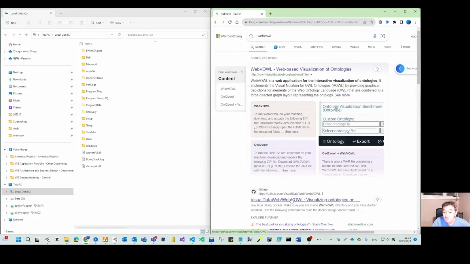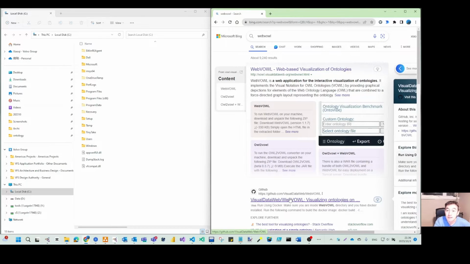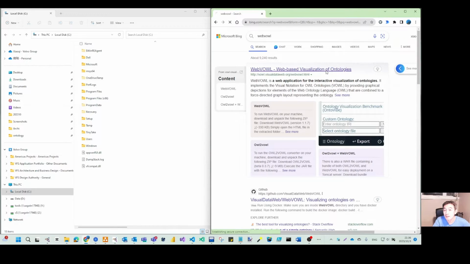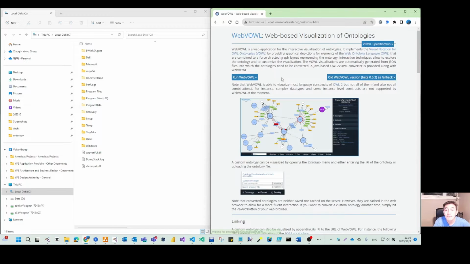There's also the GitHub repository, if you want to join the project, submit issues, or discuss with the project contributor team, you can go there. But first, this is the web-based visualization for ontology. You can click that, then you come to their homepage.